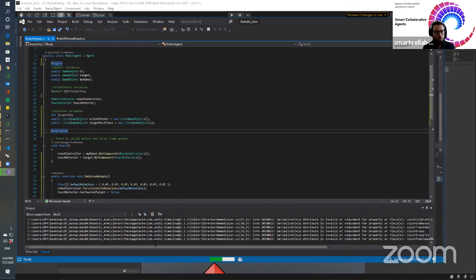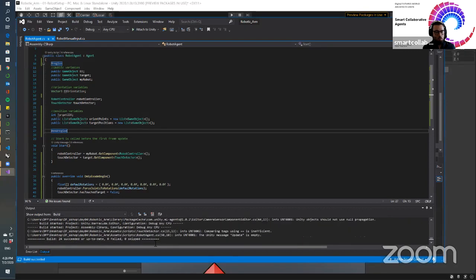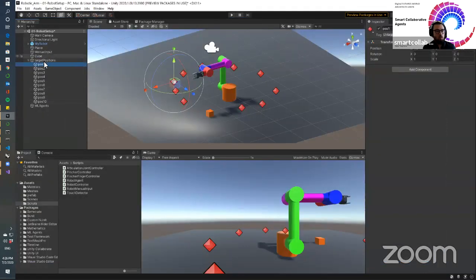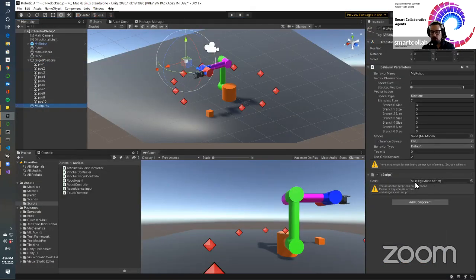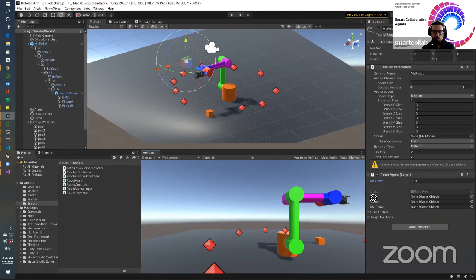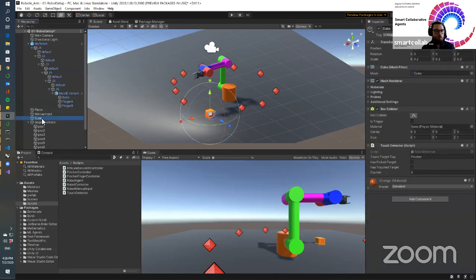It's compiling everything again. It should be done soon. Everything is okay. I can go back to Unity. In Unity, now if I select ML agents, I can start assigning things. Of course, I need to reassign the robot agent here. For max steps, we will give 1,000. For the end effector, we will go to our robot and feed the variable, the prefab of the end effector. For the target, we will pass this cube that I want to call target.